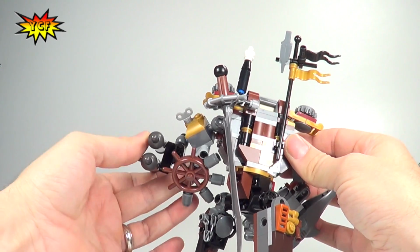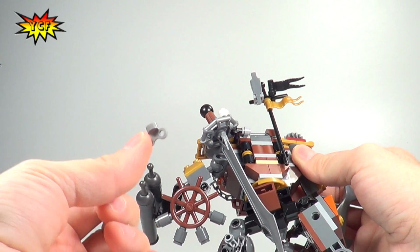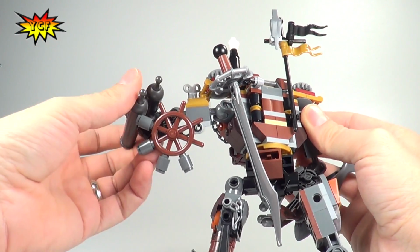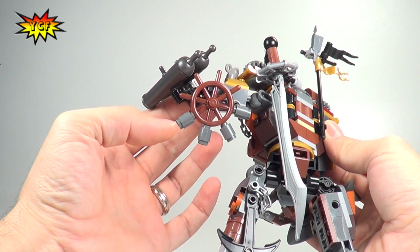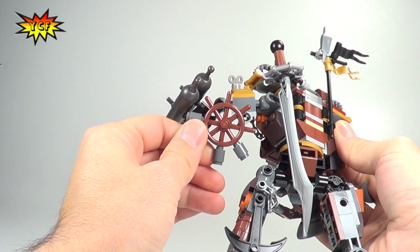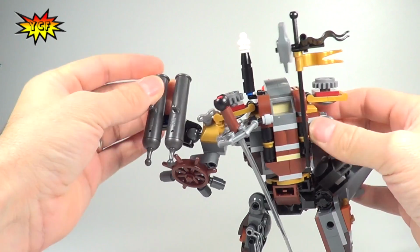So it does articulate. Remember we got this part, I believe, for the wind up robots, some of the collectible minifigs here. Now we see it there. And in these cannons, we have the pirate ship steering wheel, and it has these pieces that you can put inside the cannon.